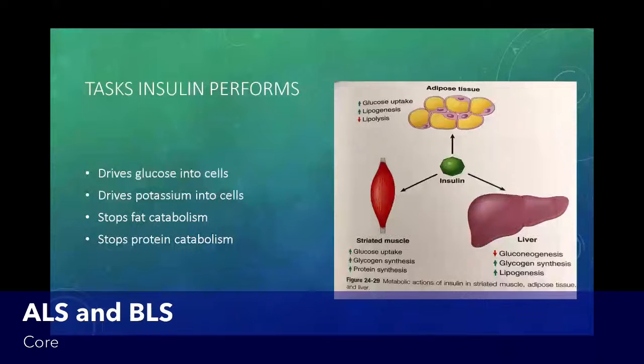At muscle cells, it helps immediately increase glucose uptake into the muscle cells, which helps produce immediate amounts of ATP, which can be used for energy. It also increases glycogen, which is stored in the muscle cells, so that anytime the ATP is immediately used, like when you're exercising, that glycogen can be broken down for immediate use into ATP. And then at the liver, the uptake of glucose blocks any glucose production from the liver. The liver also works to have some stores of glycogen present, and can also work to produce some forms of lipid storage as well.